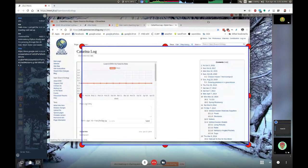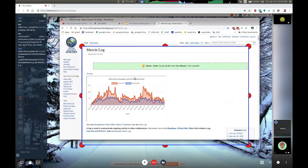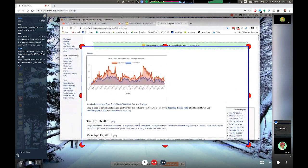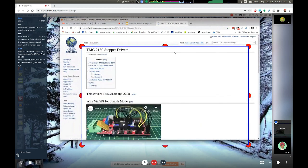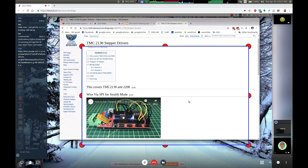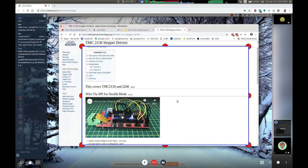I looked into detail about the new stepper driver chips that are out there. It's on a page called TMC2130 on the wiki. We've still got RAMPS as our standard controller with pluggable stepper drivers. There's a relatively recent thing, from 2016, a type of stepper driver that is, one, completely silent. If you've ever run a 3D printer, they're quite noisy as the stepper motors go.